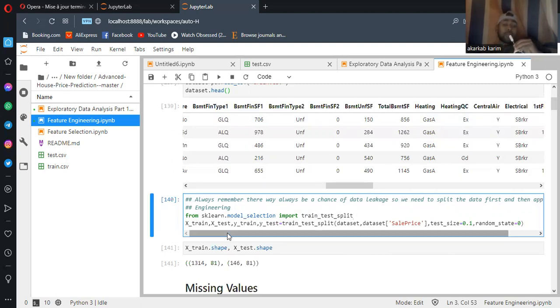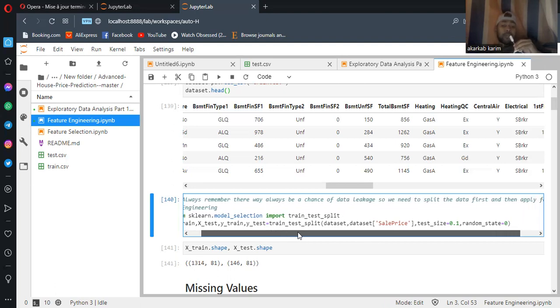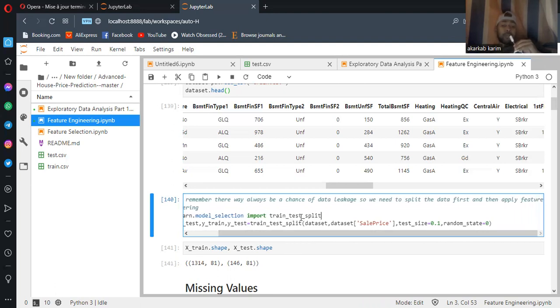To do that, sklearn provides the model_selection module. From sklearn.model_selection we import train_test_split. We are creating four variables: X_train, X_test, y_train, and y_test, equal to the train_test_split function.